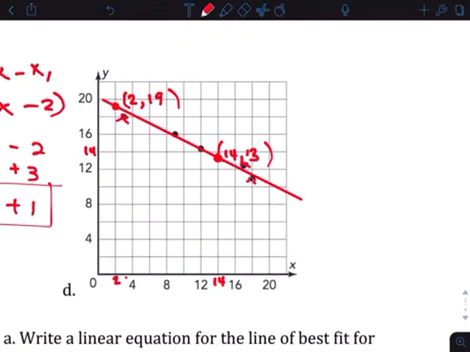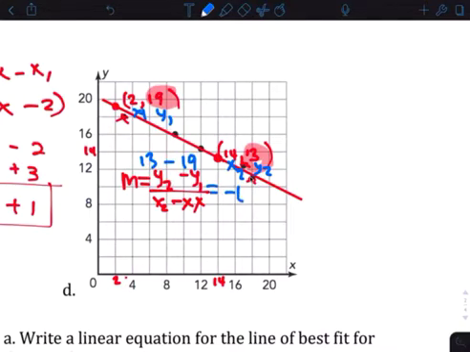You're going to find your slope first. Your slope is y sub 2 minus y sub 1 over x sub 2 minus x sub 1. In this case, this is x sub 1, y sub 1. It's going down, that's why this is x sub 2, y sub 2. So you subtract 13 minus 19. 13 minus 19, you get negative 6. And then you get 14 minus 2, which is 12. So your slope is negative 1/2. We know it's negative because this line is going down. So most likely your slope is correct.